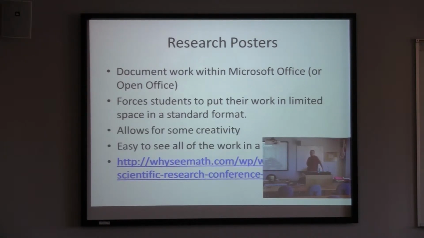So I like them because when I'm grading them, it's all in one page. I can zoom in, zoom out, and look at the pieces I need. I don't have to page through all the things and look for stuff. Students like it because when they're reviewing it, they can see it all on one screen, zoom in and zoom out on it. And it gives them some creativity.